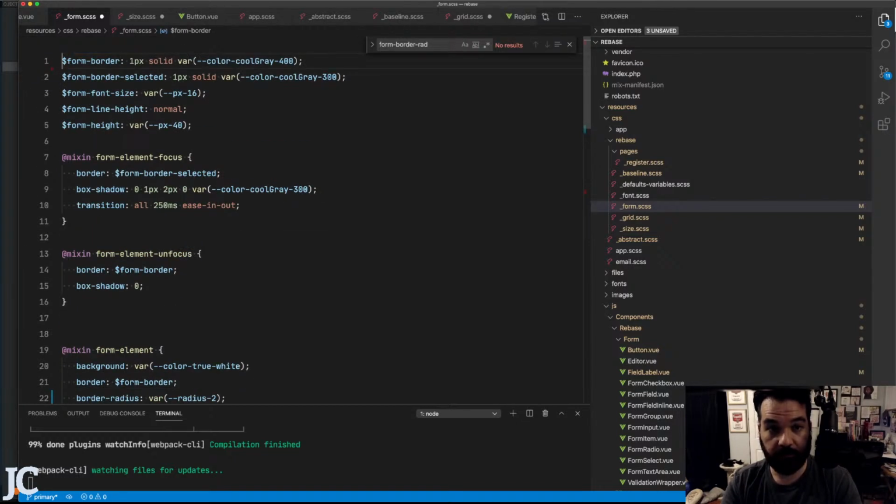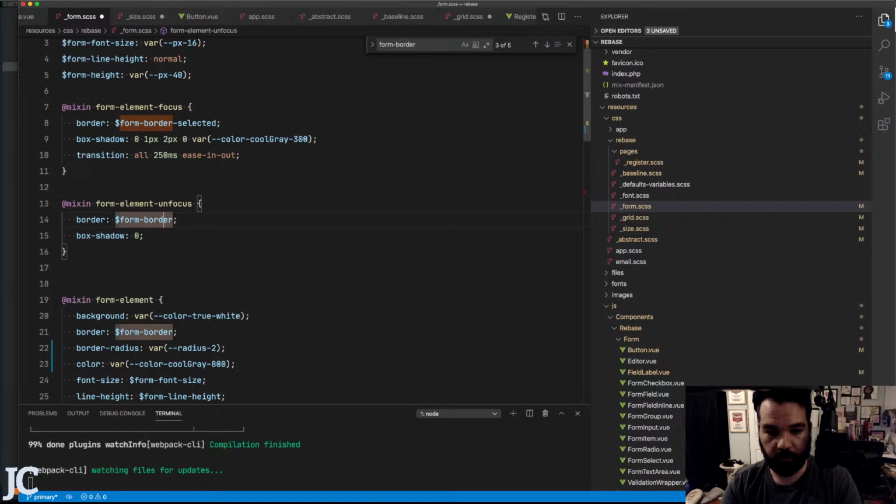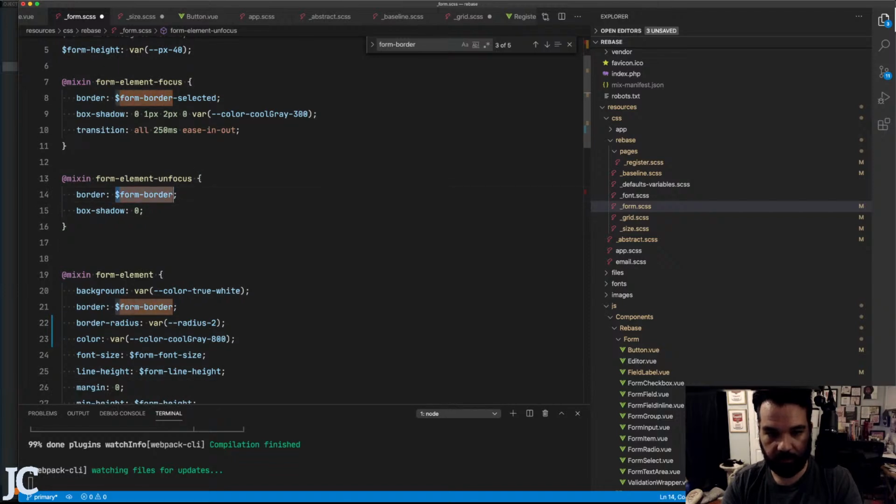Form border. All right, so form border. I think there are two places for this: unfocused and then focused, or just form element.